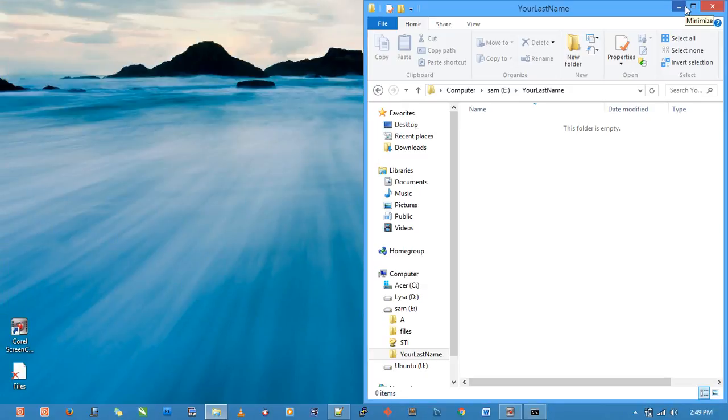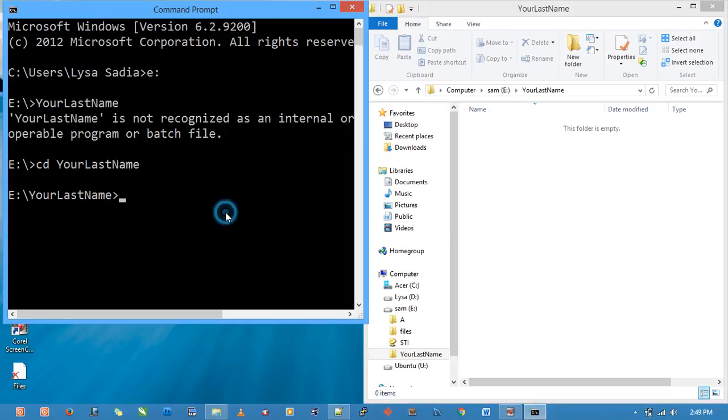Right now, let's start with setting up our Java environment. Using our command prompt, we have two basic commands that we'll be needing. That is java and of course javac.